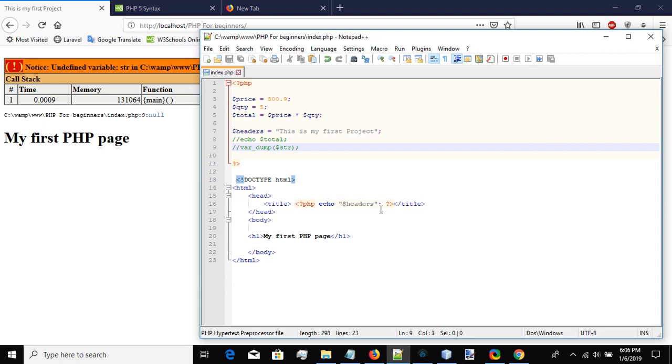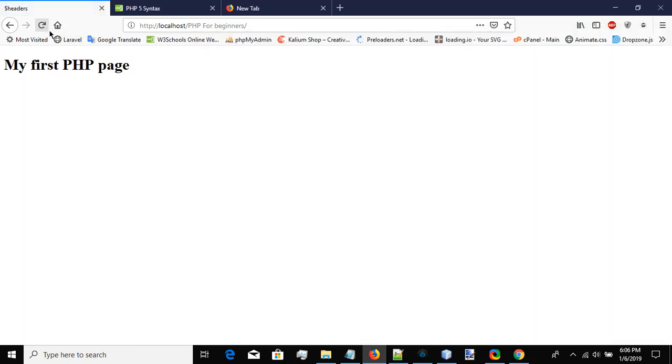So there's one thing you need to know about echoing or calling what you want to see. This is a variable, headers, inside the double quotes, and what if I use a single quote outside? You can see it up here.